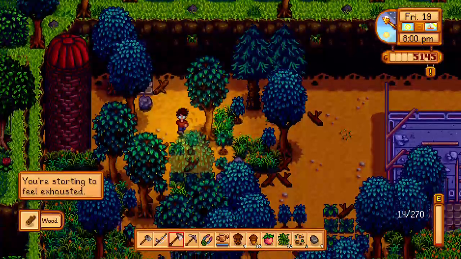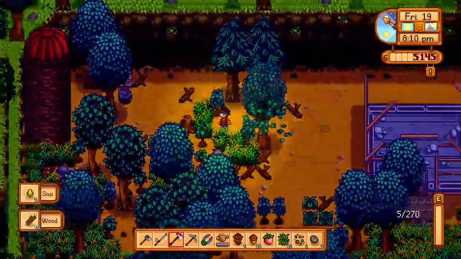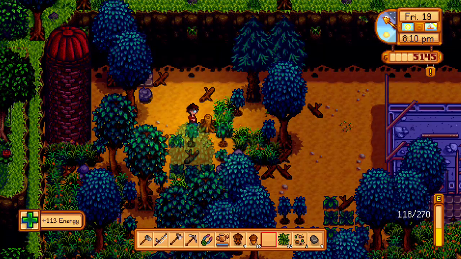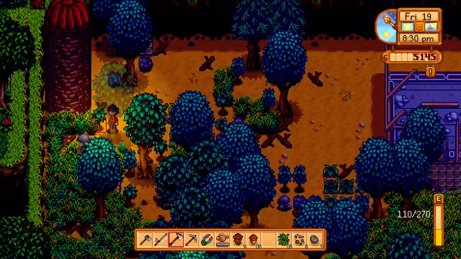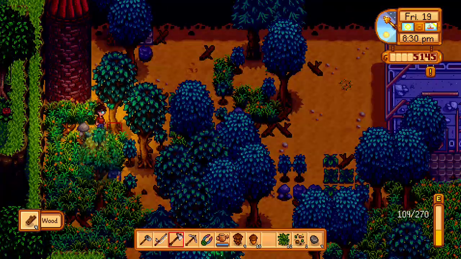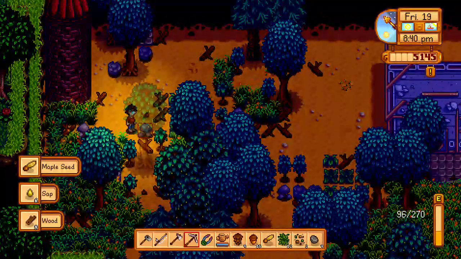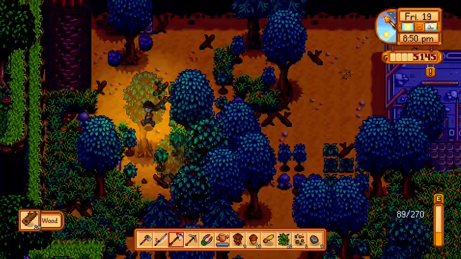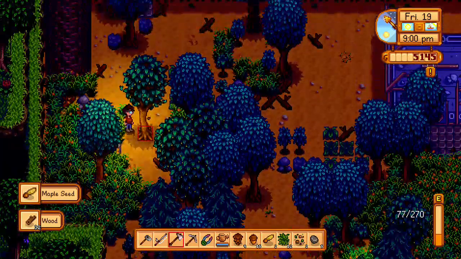Do not exhaust myself today. 2, 3, 4, 5. Okay. No. Melon. Boom. My energy's even visible to me now. It's not behind the stream bar, so I won't make the mistake again. Hopefully. Maple seed. More maple seeds.